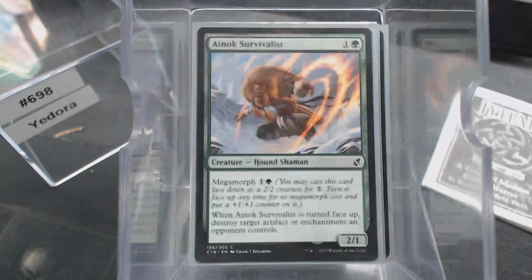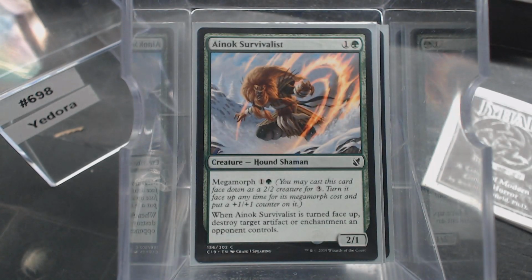Speaking of face down, morph cards. Because this is a morph creature. You're going to play it face down for 3, or just play it how it is for 2. When it dies, it's going to flip over and become a Forest land. And then you just pay the Megamorph cost to flip it back. You never have to cast it. And of course I chose this one because it naturalizes when it turns face up.